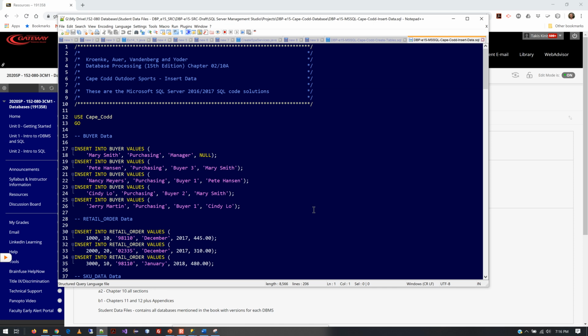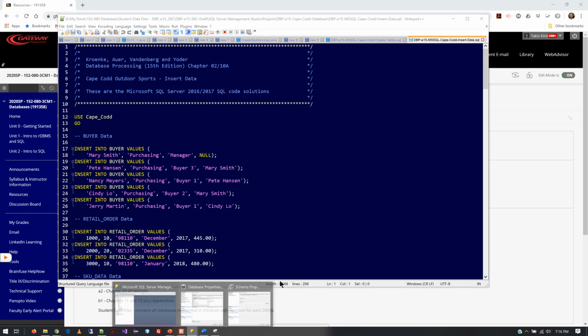You guys noticing that? Anybody who's done this before will have a little bit of a clue. So what we need to do inside of SQL Server is actually create a new database named exactly the way this one is named. So Cape Cod, so two capital C's, and an underscore. Thank you.